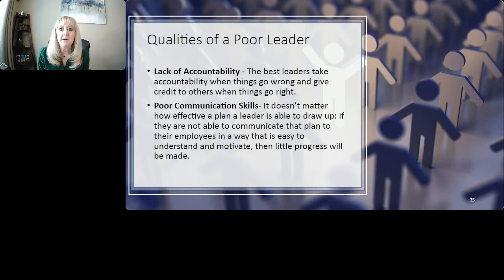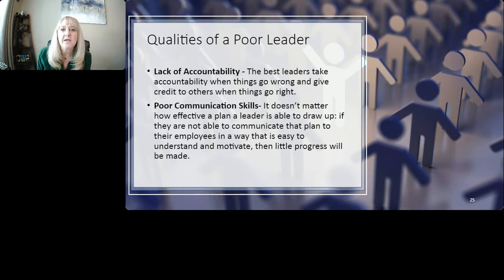It wasn't me in that meeting going, oh, well, that was Susie. She screwed up. Well, you know what? Who's over Susie? I'm over Susie. Unfortunately, it's a little bit of a lonely spot to be in, but if something bad goes down, you have to take that full accountability. You can address it privately with your teams, but with those higher ups that you report to, you are ultimately responsible for everything that you are overseeing.